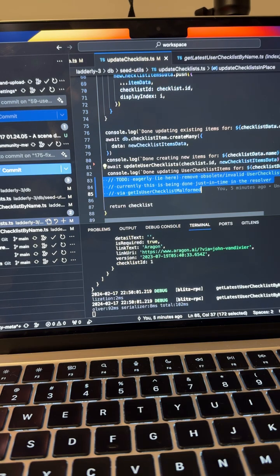Do we want to update all of the user checklists right now, or do we want to do it just in time for the user? It is a tricky question. You get some latency for the user.